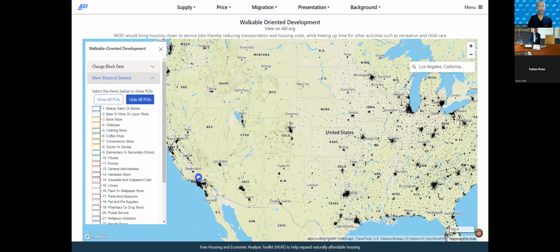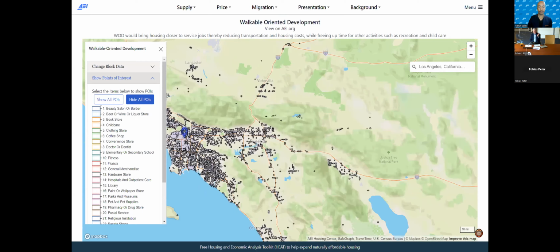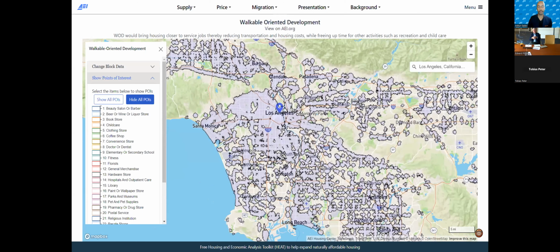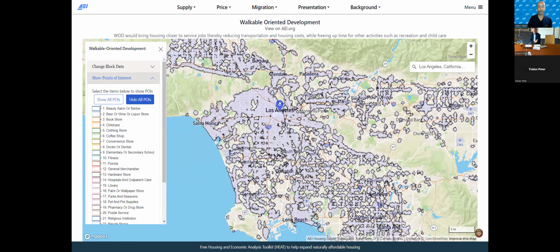But we also have what we call infill light touch density, which could be applicable to these WOD areas and outside the WOD areas. In the case of Los Angeles, we've estimated, and we'll get to this in a minute, that there are 220,000 light touch density infill opportunities over the next 10 years. That's just a portion of what could be done, but that's our estimate of what would happen over 10 years if light touch density were legalized and the municipalities literally got out of the way and stopped trying to restrict that from happening.